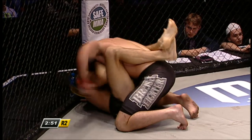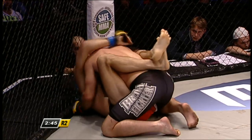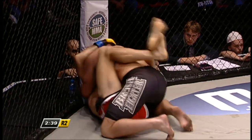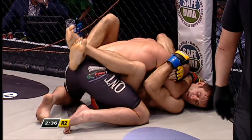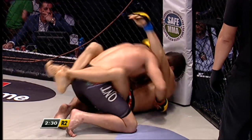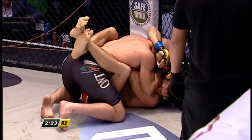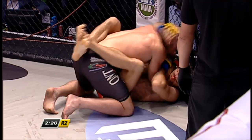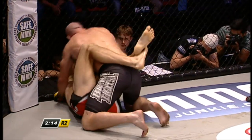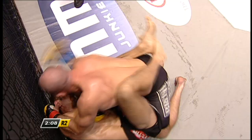Great advice coming from the corner of Jack Mason. Mason looking to land a couple of short shots, score some points, do some damage. We've seen him cause havoc with elbows from this position before. You can see Opanacinco is very slowly creating that angle. And there's the elbow from Jack Mason — and another one! His corner calling for more. I believe that has opened a cut on the forehead of Opanacinco. Let's see if Jack Mason can really put the pressure on here, reminiscent of how he finished Matt Inman — Mason raining down elbows.